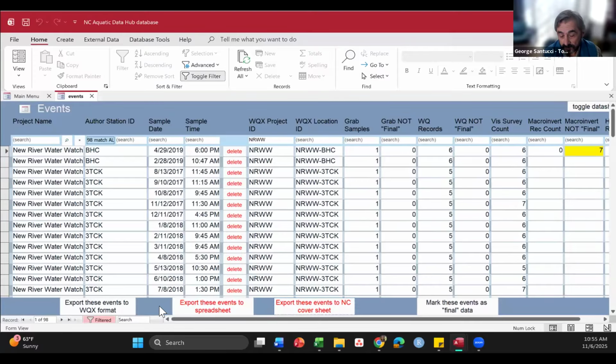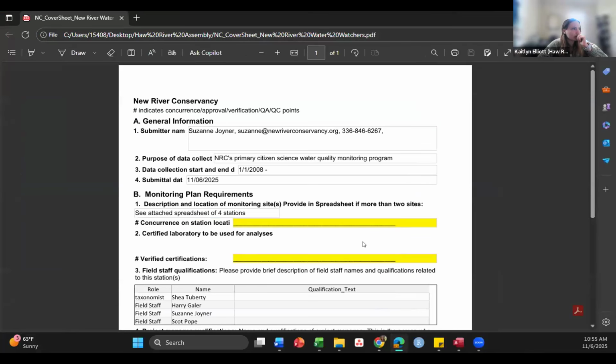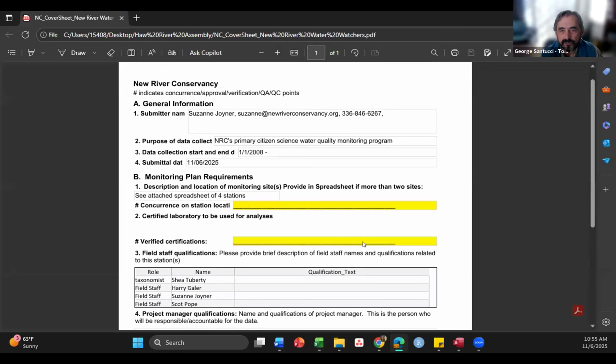And I think the cover sheet is probably the biggest thing for CAM that is unique to North Carolina. So did you already do that, Caitlin? I did, but it was kind of blank, but I can pull it up real quick. Yeah, so it populates this document with information that CAM wants to see.